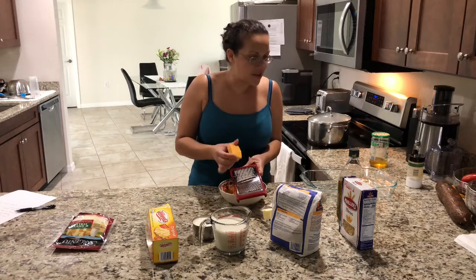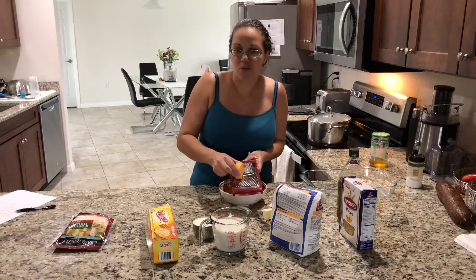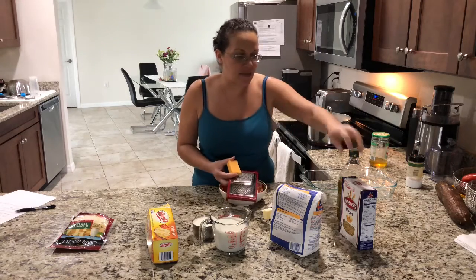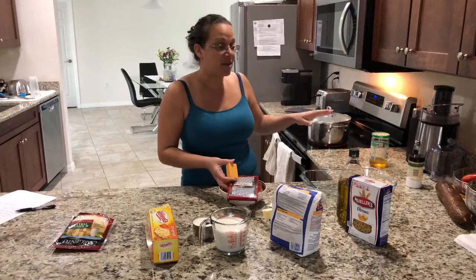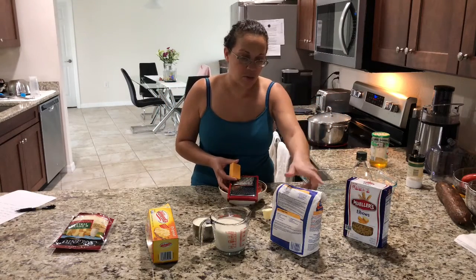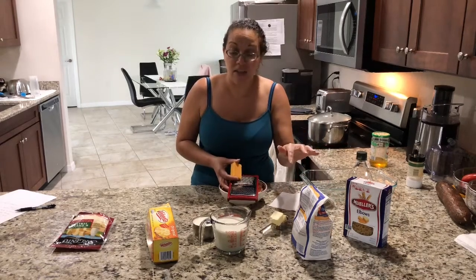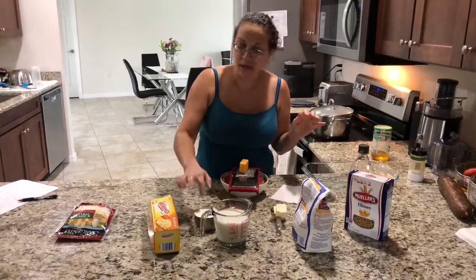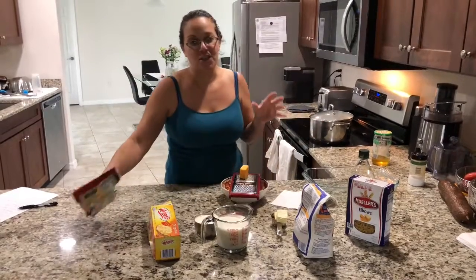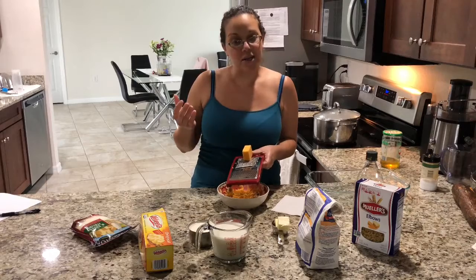Hello, I'm preparing to do a mac and cheese. I got it before and this is a new recipe. What I have is my elbow pasta, I got my water boiling, getting ready to put my elbows in, to put a little olive oil and a little base with butter and flour, have some milk, heavy cream, cheese and more cheese, and I'm grating some extra cheddar cheese.